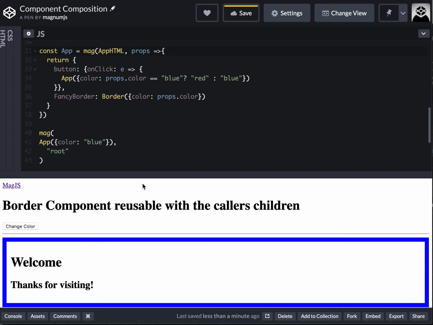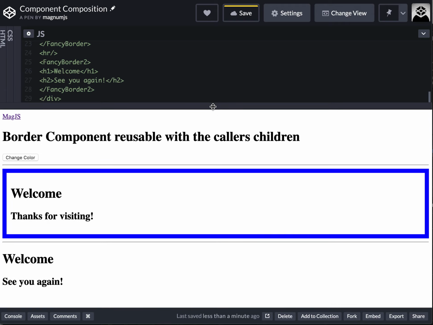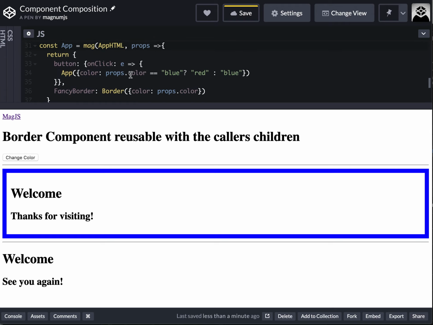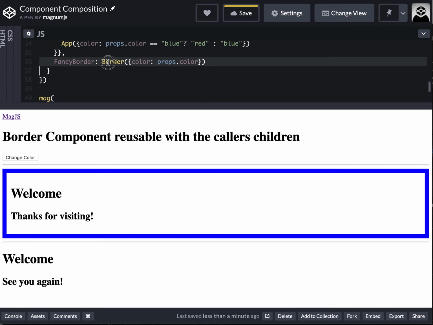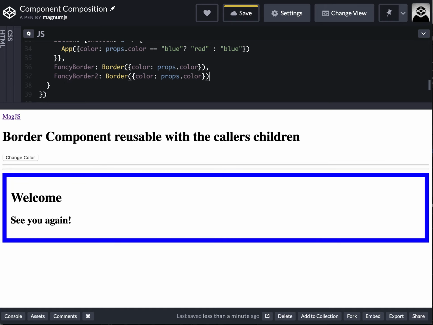Okay. Now, what would you expect to happen to that other border right now? Right now, you see there's no color, right? We're not even referencing it at all. So there's no border being applied. So we have to reference it like this, very similarly. So why don't we do that? We're going to say fancy border number 2. Now, you see what happened there? It only affected the second one, not the first one.